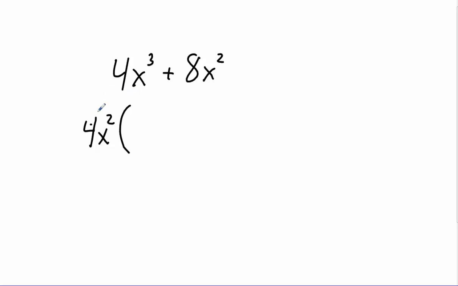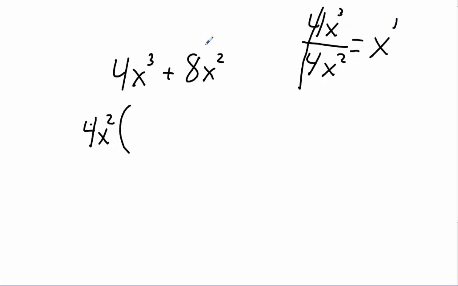So when we factor out a 4x squared, think of it as division. If we have 4x to the third, we're factoring out a 4x squared. The 4's cancel because 4 divided by 4 is 1. And x to the third divided by x to the second is just x to the first. But we don't have to write the 1 because we're professional mathletes. If you remember, same bases divided by each other, you subtract the exponents. 3 minus 2 is 1. So when we factor a 4x squared from 4x to the third, we're left with just x.